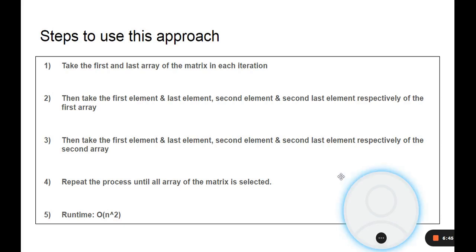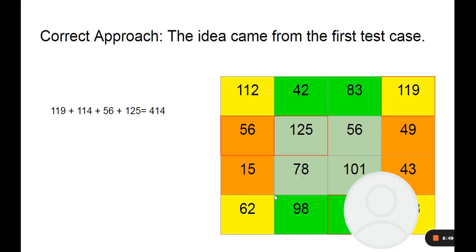So it means that we go like this. We take the first array and then the last array of the matrix. So this is the first array, 112, 42, 83, 119, and this is the second array, 62, 98, and so on.